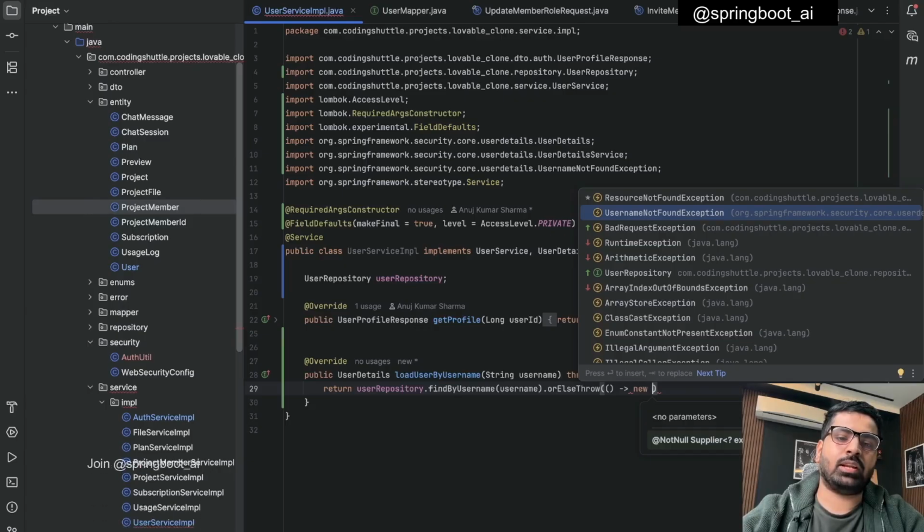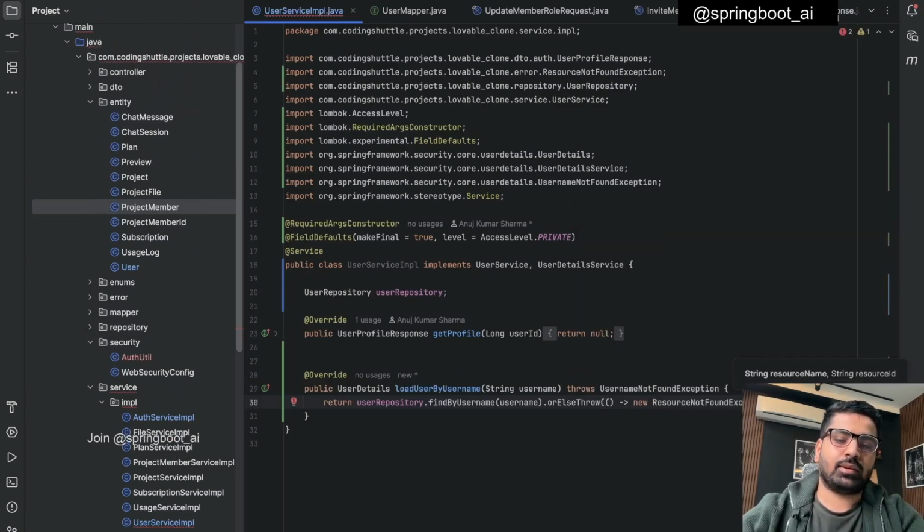And then we'll need to further handle this exception in our exception handler. So either you do this or do this, both of these are the same. So I'm going to do the resource name is user, and the resource ID would be this username, and that is good enough.